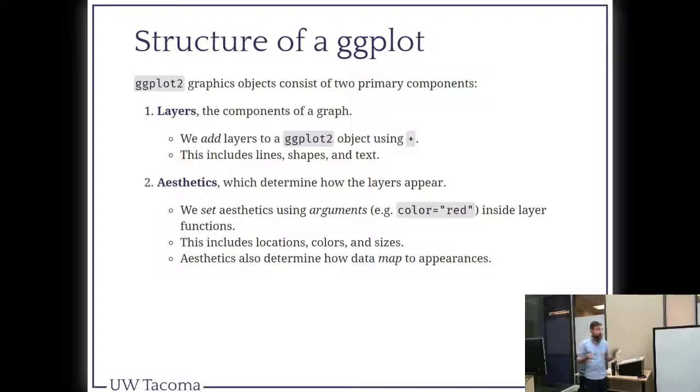Very often, in fact, most of the time, we actually want our values to be mapped onto our data. We want our x location on it to be linked back to some x variable in our data, our y location, some y variable in our data. Maybe we want our color to be linked back to a categorical variable. Maybe our transparency is going to be linked back to uncertainty or some third variable or something like that. So we're mostly going to focus on mapping, though I will show some setting.